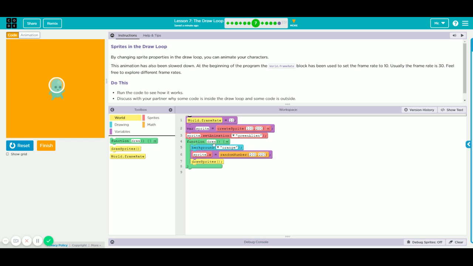Then I've got this function draw, and again, our background is first. It's giving us a fresh sheet every time, and it's putting the background to orange, and then it's changing this sprite's x value, sprite.x, to a random value between 200 and 220, and then it draws that sprite. So again, it's orange background, pick an x value for the sprite between 200 and 220, draw it. Orange background, pick an x, draw it. Okay, it's doing that rapidly, and that's what our animation is going to look like. So we go ahead and press finish there.